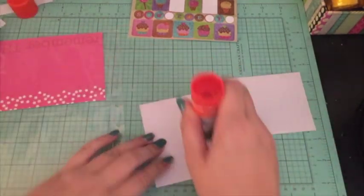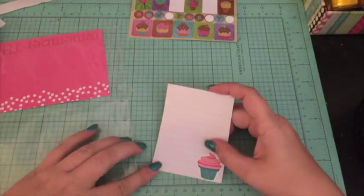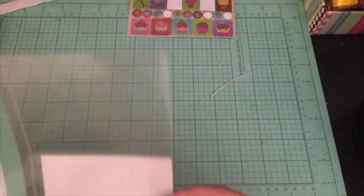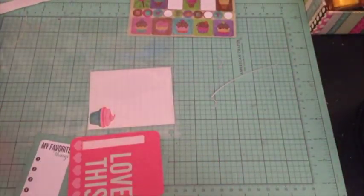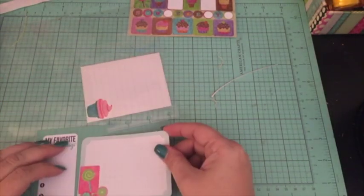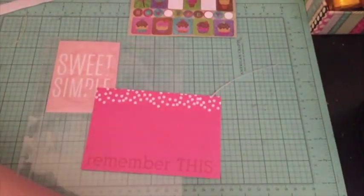You know, that doesn't go with the theme. And I was checking there to make sure that the simple and sweet was going the right direction, because I've done that many times where I've glued down something and it's going the wrong direction. So I had to make sure that it was going the right direction. And then I just went ahead and glued and adhered that to the back of that card.